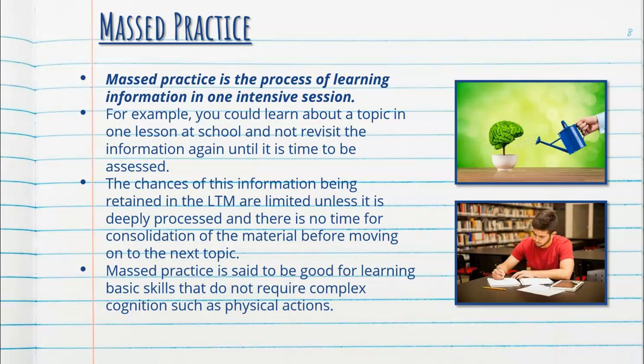So massed practice is said to be good for learning basic skills that don't require complex cognition, such as physical action. So again, remembering a list of 10 words would be completely fine to do if you were to use massed practice, because it's not a huge amount of information, it's not too complex, and there's still enough time to do it in a relatively quick manner.